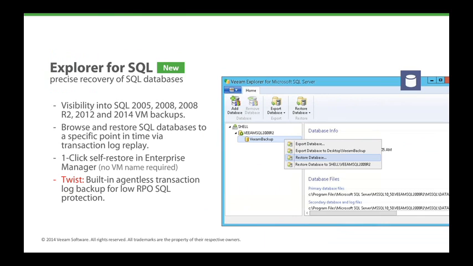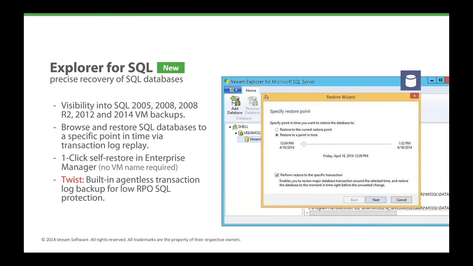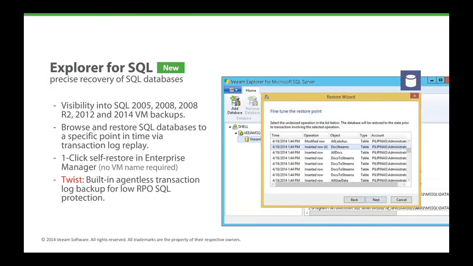You can dive straight into the backup file again, pull out the databases, and either export or restore them into a database environment. Even more than that, you can select a specific point in time by a simple slider so that you can get your database back to a time before a faulty transaction went in, or maybe a point in time where you need to line it up with a back-end system. You can even restore back to a very specific transaction, so you've got that level of granularity down there.